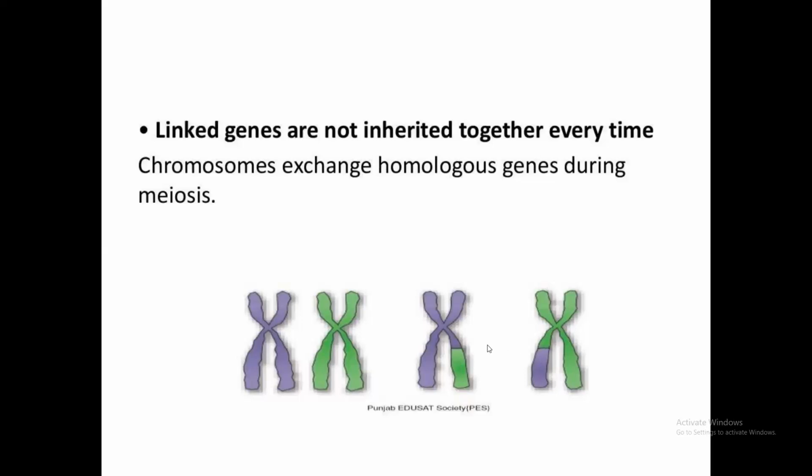So what is the reason? There was a crossing over. That is why these two segments have been exchanged. There is a crossing over, right? And always the crossing over will happen between non-sister chromatids. These are sister chromatids. Crossing over will occur between two non-sister chromatids of a homologous chromosome. This is also an important point you have to remember.